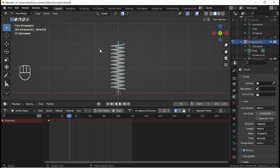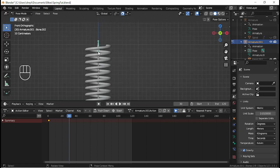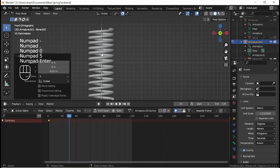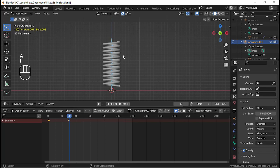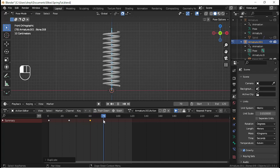We will move to frame 30. We'll start with the top bone and work our way down instead of bottom to the top. And then we will grab Z minus 0.05 and then just work our way down from there. And I'd say that's squished in just enough. So I'm going to press A, Insert, Location, Rotation, Shift duplicate the first frame, bring it up to frame 60. Yeah, that's enough. If I were to go any further, it probably wouldn't look very good. I could probably stretch it to 0.04 and get away with it, but for tutorial purposes, I'm going to keep it at 0.05 like I have it.